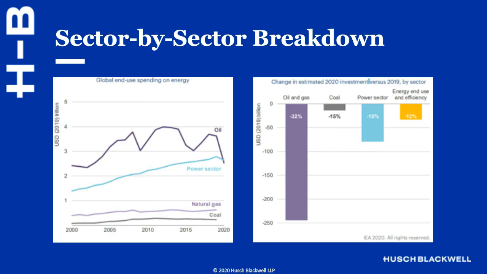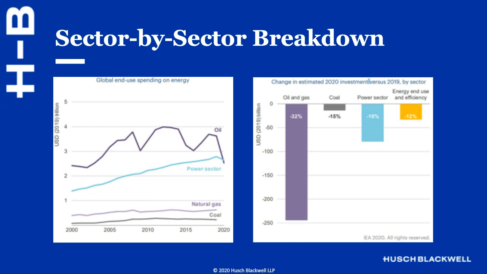These 2 charts right here go a little bit farther in breaking down what we saw first. The left chart shows that coal has generally held very low but steady. Natural gas sector by sector investment is also holding steady. The power sector is increasing. It shows a small drop here at the beginning of 2020, and then oil, you can really note the ups and downs of that market, and then the tremendous drop here at the beginning of 2020.